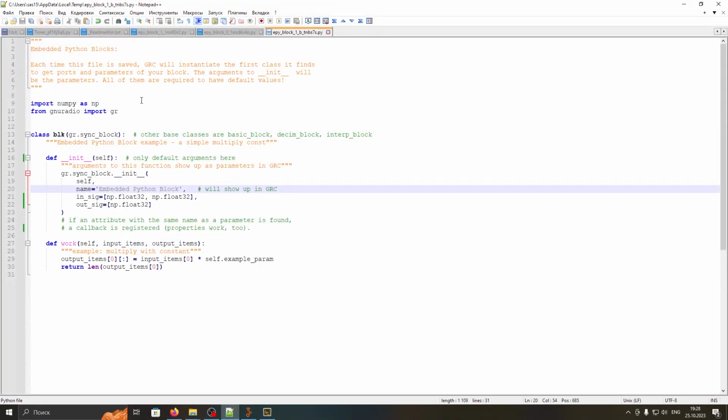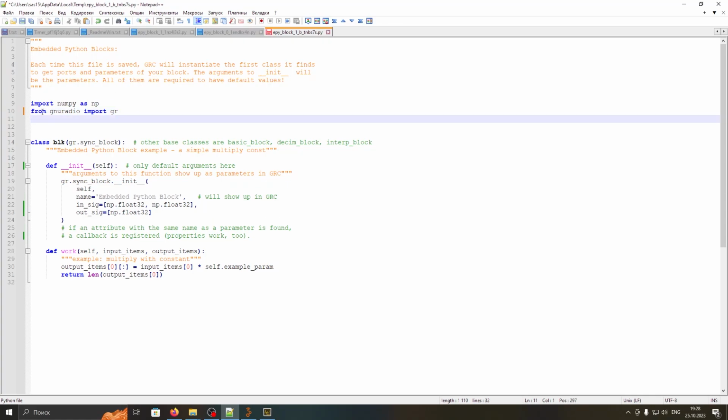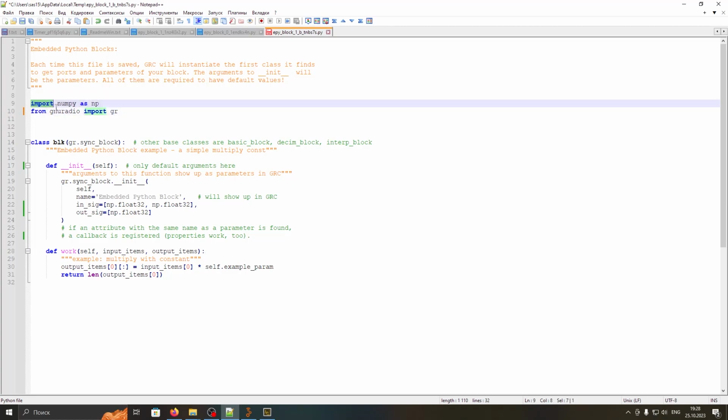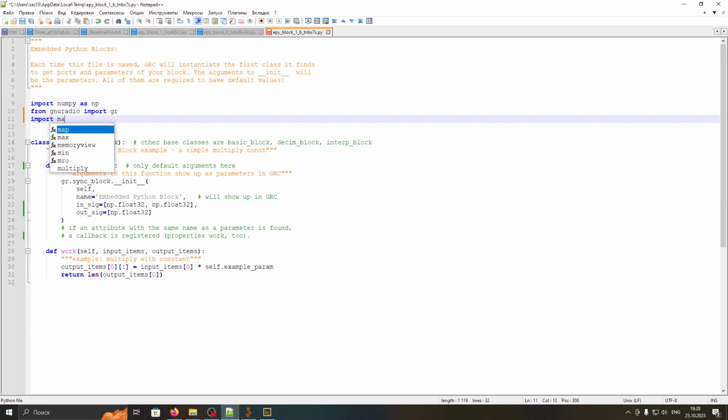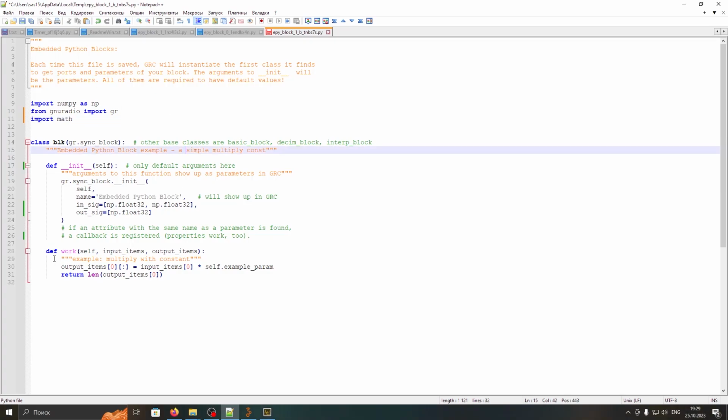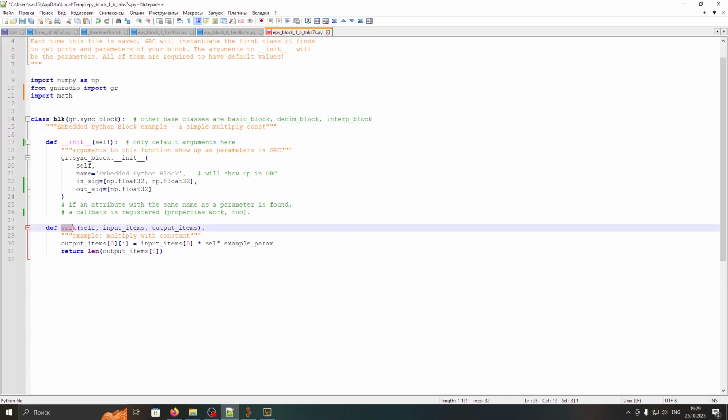Then open our code. We need to do some specific mathematical operations, so we will need to import math. It's a library in Python. And what we will do here, we need to go to the work section, and it has arguments, input items and output items.